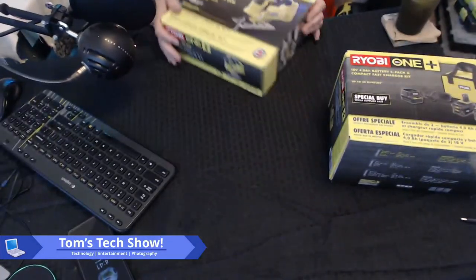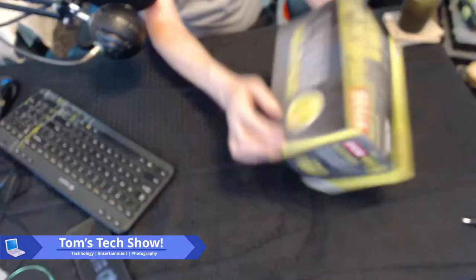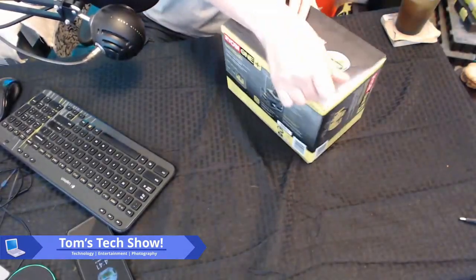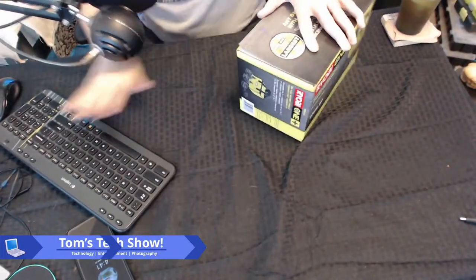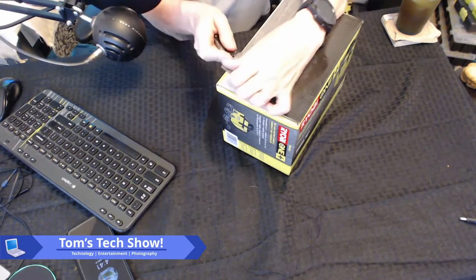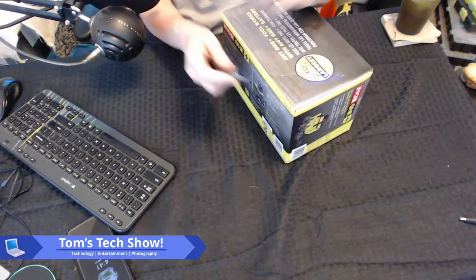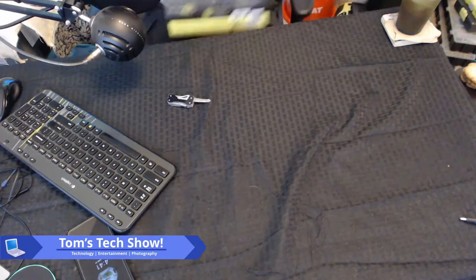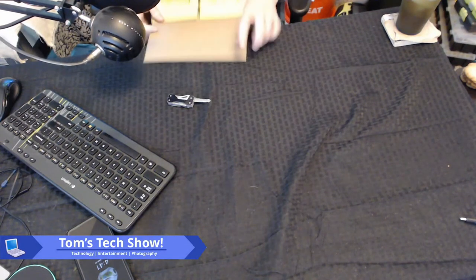So let's open up the boxes here and see what's inside these things. I guess this is an unboxing, but they were running a little low on these, so we'll see if I can get the box open at least. It doesn't say open this end, so here we go. Come on. Okay, all right, here we go.